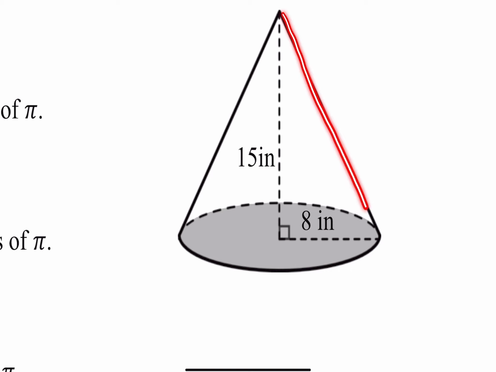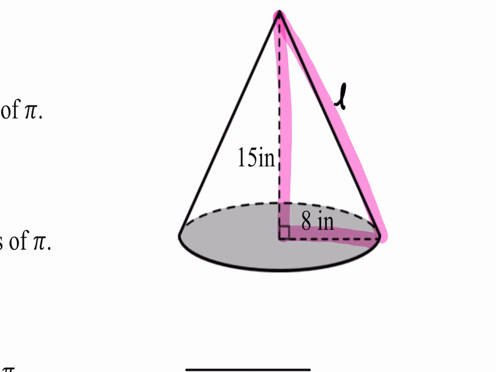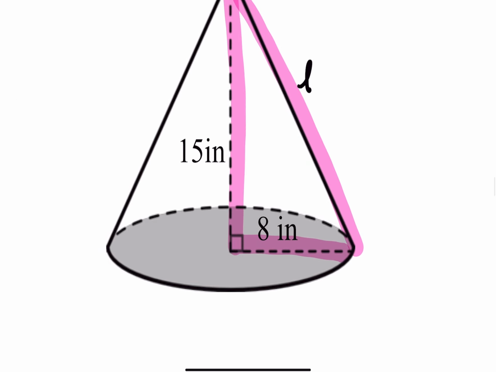Over here, this is not straight, it's slanted. So therefore, we call this the slant height. I'm going to write that cursive lowercase l to indicate that's the thing I want to find, the slant height. If I look at this cone, I can see that we're dealing with a right triangle. There's a square there to indicate it's 90 degrees. If I'm given two side lengths and I'm looking for that slant height, I'm going to be using the Pythagorean theorem.